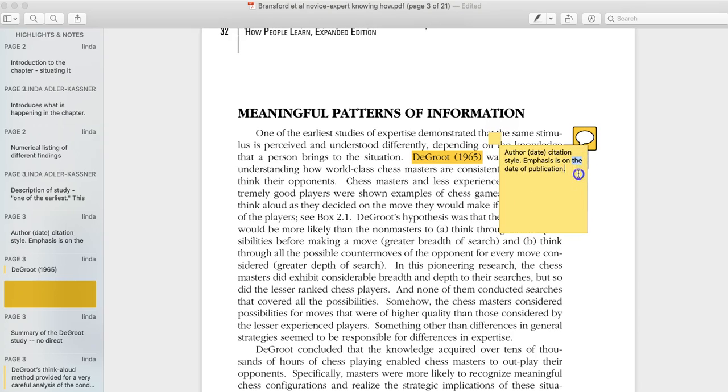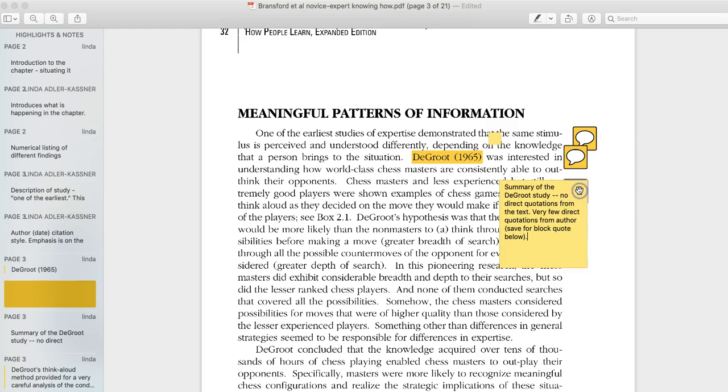A second thing I notice here is the way that the citations are incorporated. I see here that they use author date citation style. Well, if I'm teaching students something where they're going to need to cite sources or incorporate evidence, I'm going to really want them to pay attention when they look at how a text works, how those citations are incorporated.